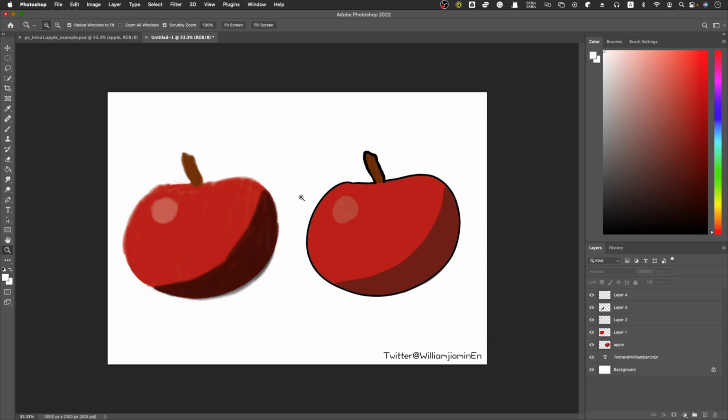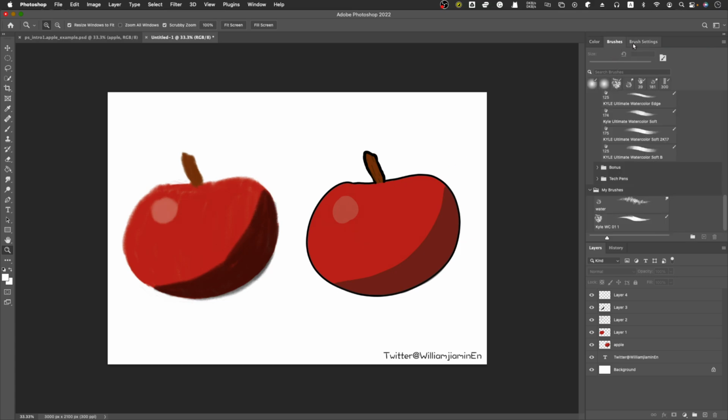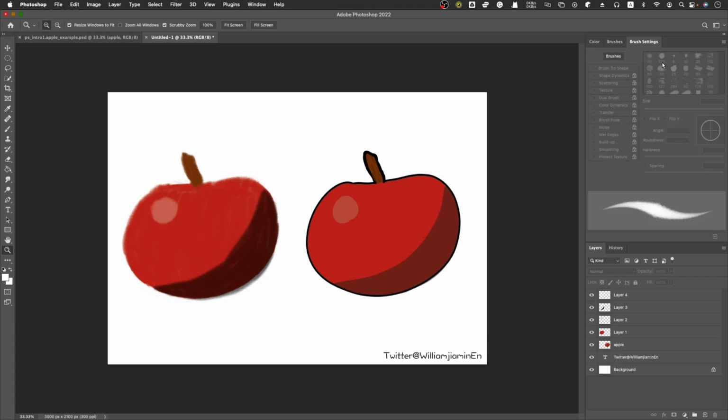Okay, so you can compare these two apples. And obviously this one is more cartoonish, this one is more kind of realistic, but not too good. But hey, we just changed the tip of the brushes. We were not doing anything fancy, but just changed the round hard brushes to the soft round brushes, and you can clearly see the different stylistic change of this image.